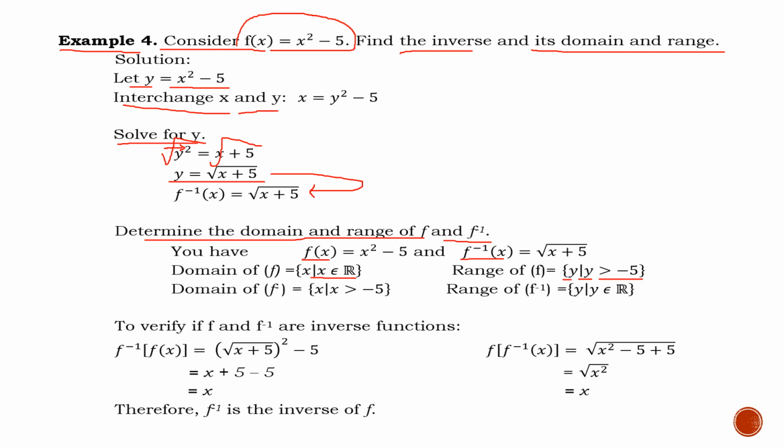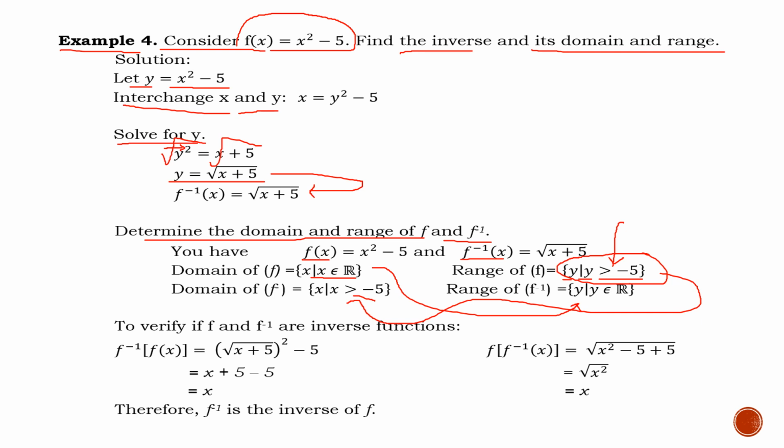So we set a condition on it, that the range in your original function should be greater than negative 5. As you see, we simply use this condition for us to set your domain in your inverse function. So it's the same scenario. Whatever your range in your original function, that will be your domain in your inverse function. Whatever your domain in your original function, that will be your range in your inverse function.